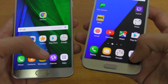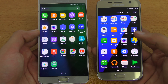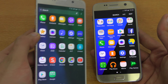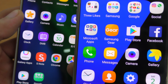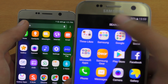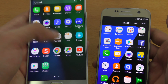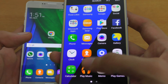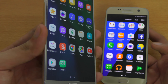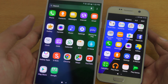Taking a look at the app drawer — again, less cartoonish. They look similar but with icon changes, especially the gallery icon, which is different. We also have the search bar now instead of a separate search button, and there's a blur effect. On the S7 the wallpaper is clear, but on the Note 5 the icons stand out more because the wallpaper is blurred in the background, which is great.